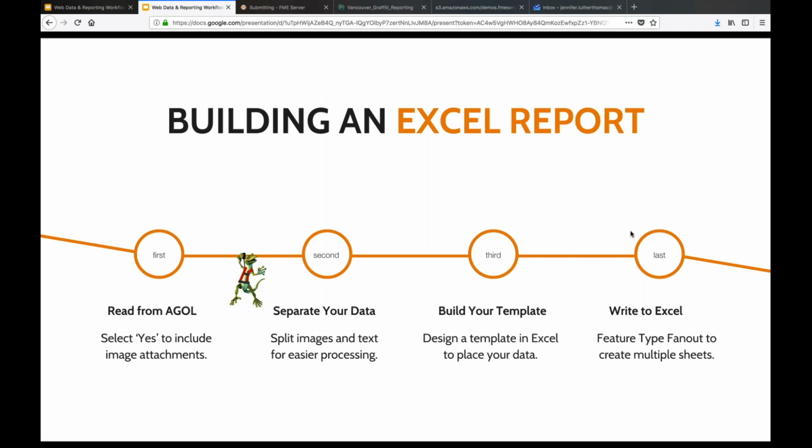Yeah, so let's take a look at another example of dealing with Excel. The stylers are great if you want to automate coloring cells based on certain kinds of data going through. But with Excel, there's a lot of power in how you set up your spreadsheets. You can set up different kinds of charts, named ranges and all that kind of thing, and you can't really do that very easily in a styler. So I'm going to show an example building on the ArcGIS Online example that I had with the graffiti report. I want to use a template this time and insert my data into that template file.